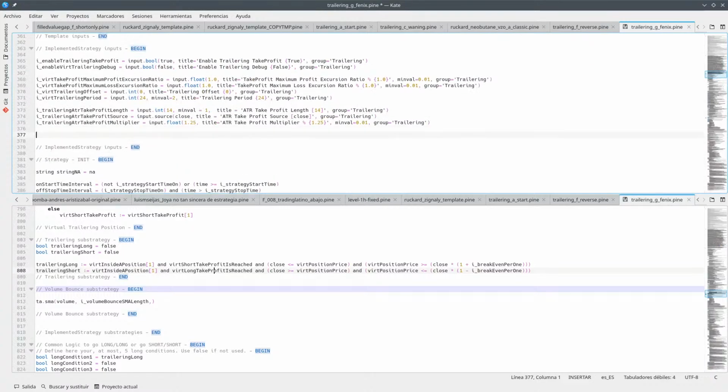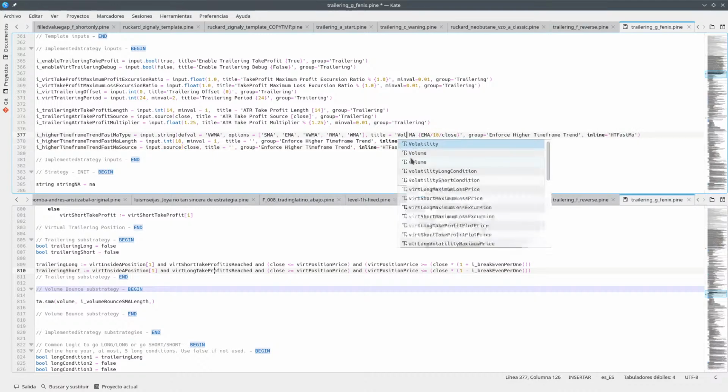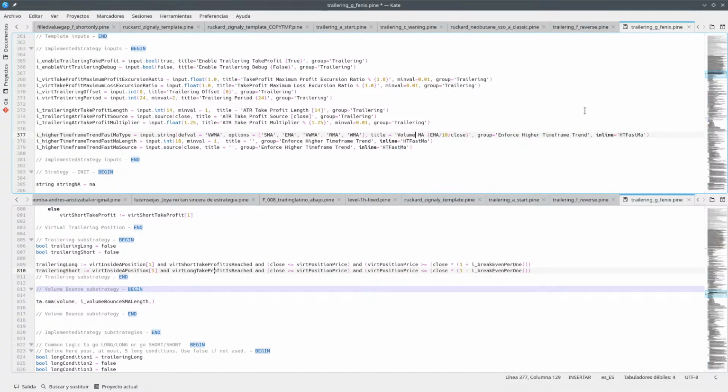So this is going to be volume MA. So this is going to be volume bounds group. Okay. So that's it.